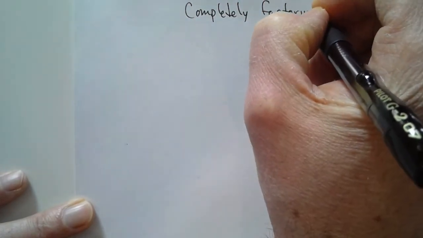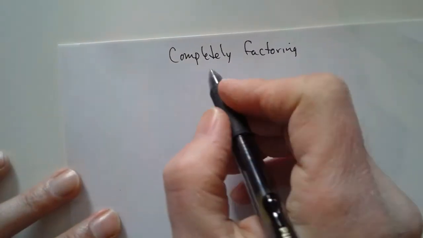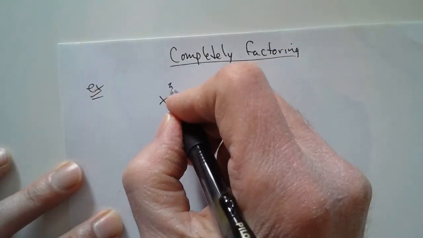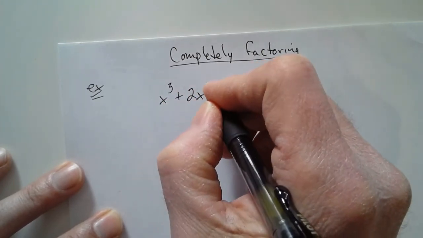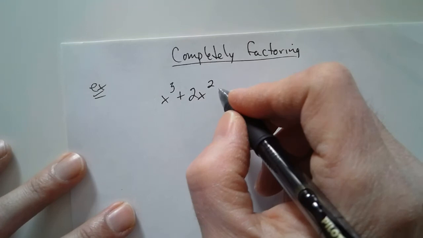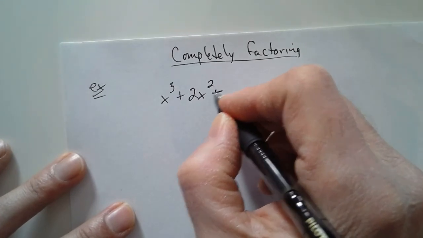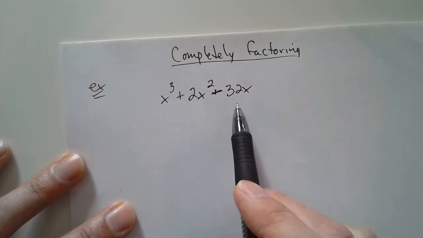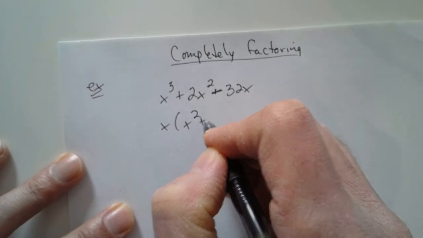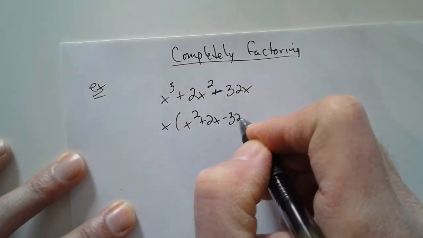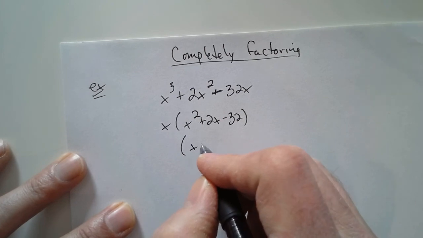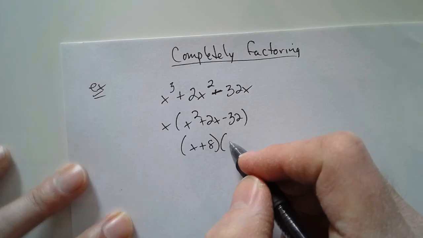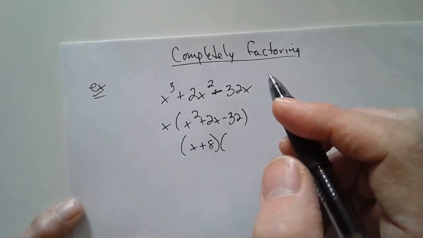Looks like I'm going to have to move quickly. I have like 30 seconds left before the video stops. So if you have like x cubed plus 2x squared minus 32x. Well, I can take out a greatest common factor right away. I can take an x out. And then this factors to be x plus 8. No, it doesn't. And I was going to do 4, but that didn't work. I cracked under pressure.